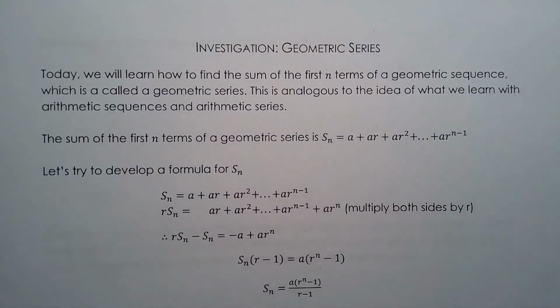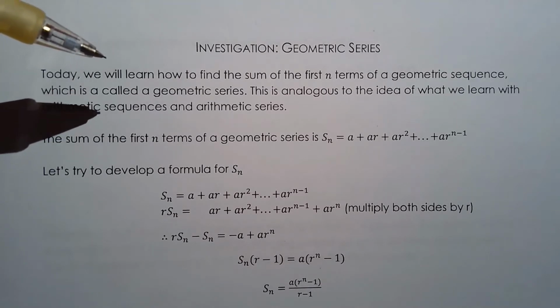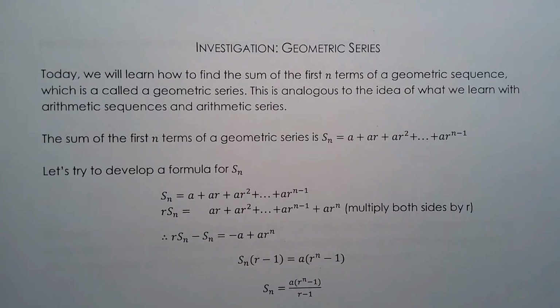In the previous lesson, we were talking about an arithmetic series, and in this lesson, we're going to talk about a geometric series. The ideas are very much the same. We're going to find the sum of the first n terms of a geometric sequence as opposed to an arithmetic sequence. And just like before, we want to develop a formula that's going to help us find the sum of the first n terms of a geometric sequence.